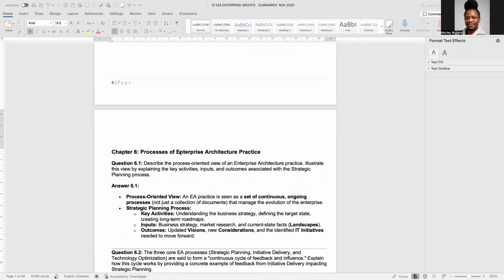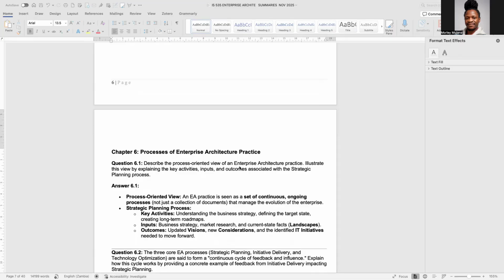Enterprise architecture is moving past the high level definitions, and today I think we're going to go into the nuts and bolts of how EA actually works. So if you are studying to write a test or just to get some understanding of how you can make your organization more efficient, these questions will be very useful.